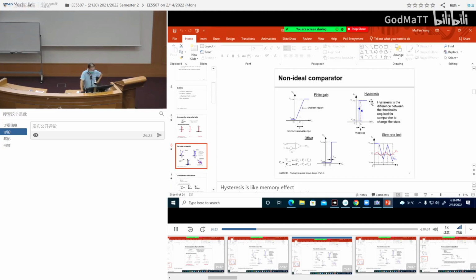what will happen? You think that somewhere here it will go down. But if the circuit has hysteresis, that means it's got some memory. Your input has to go much lower before the output comes down. So this is the hysteresis cycle. The circuit itself has some built-in memory, which causes the up and down switching points to be separated.